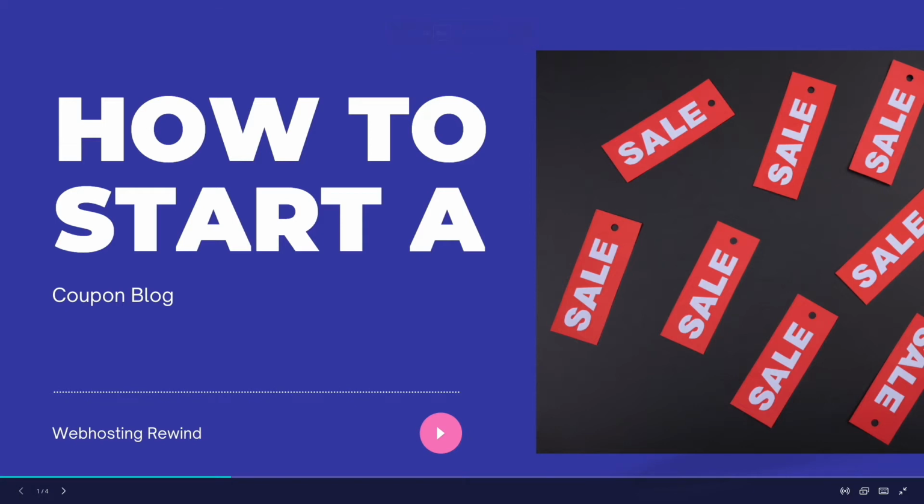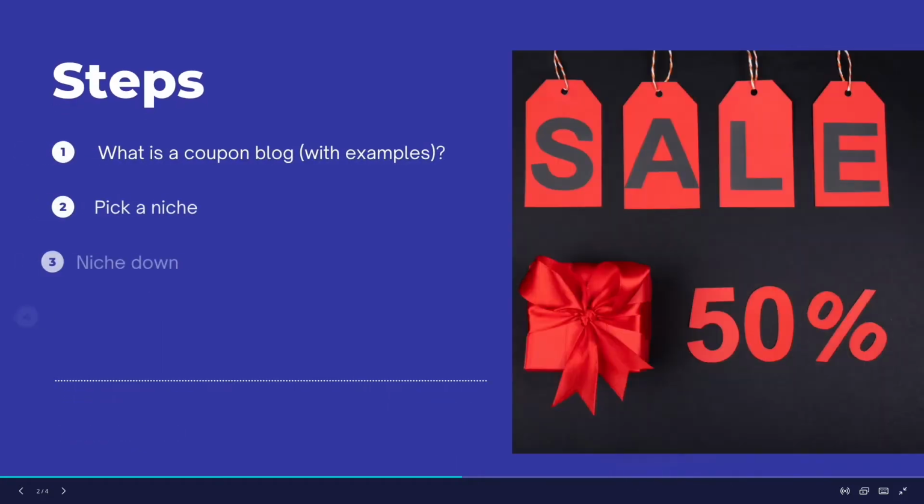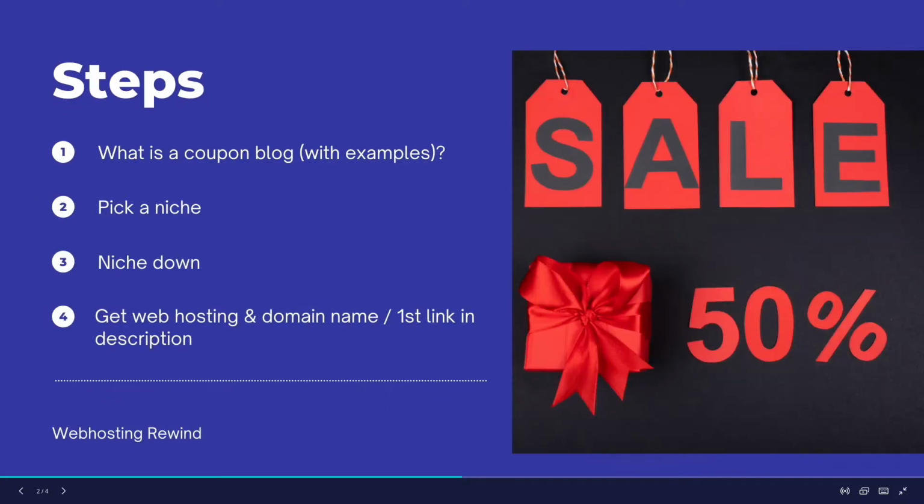Today I'm going to show you step by step how to start a coupon blog. In this video we are going to cover what exactly a coupon blog is with a few examples, how to pick a niche and niche down, and why those two things are actually really important for the success of your website. Next I'm going to show you and tell you how to get web hosting and explain exactly what it is and why you need it.